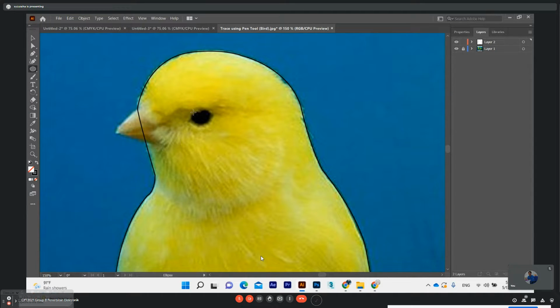So we can use this shape to trace the eye of the bird. So we got this circle.